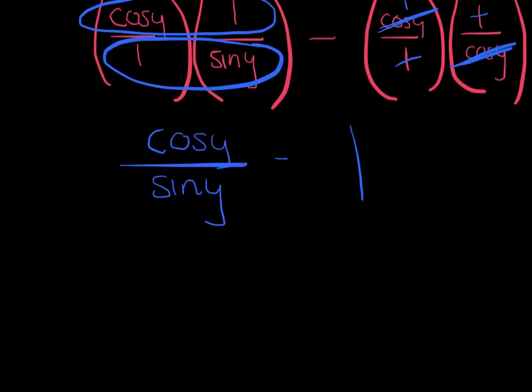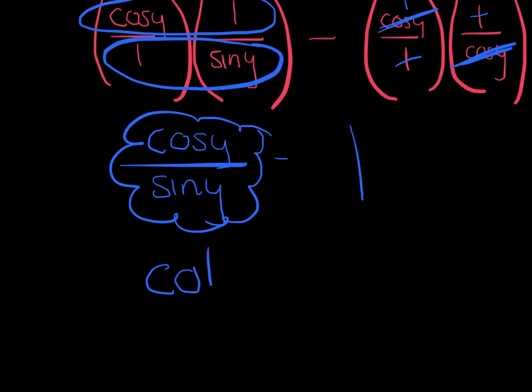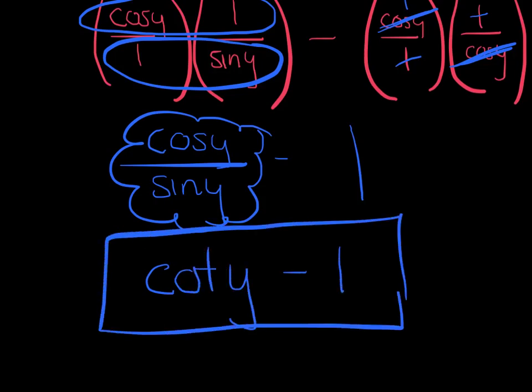All right, now, I can simplify this further. Who are you staring at? Who is cosine over sine? Look back at those notes we made. Hopefully you're saying this is cotangent of y minus 1. And that's as far as I can go, and I would say that's my cleaned up answer.